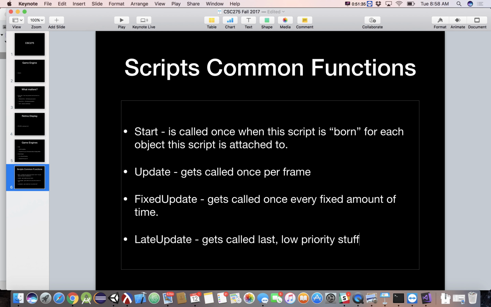If you have a lot of other high priority stuff happening, and you have something you want to happen as often as it can, but if it misses a frame or 10, not the end of the world, that's where late update comes in. And there are some other ones in here too, but let's just leave it at this.